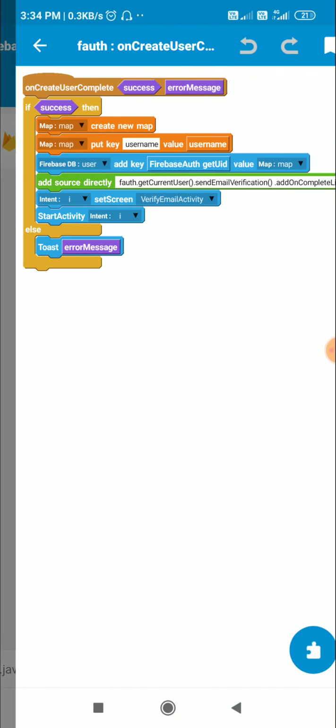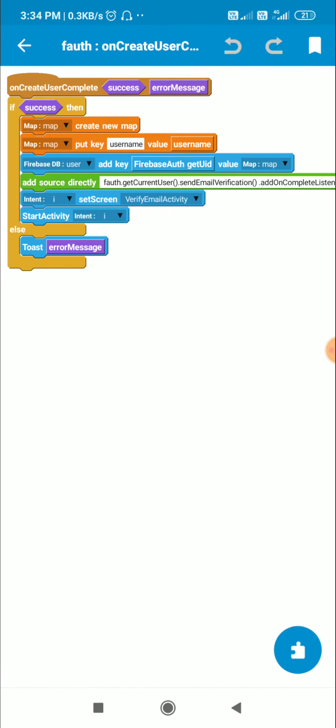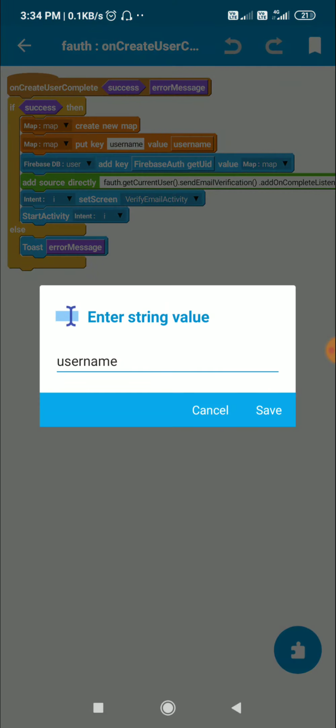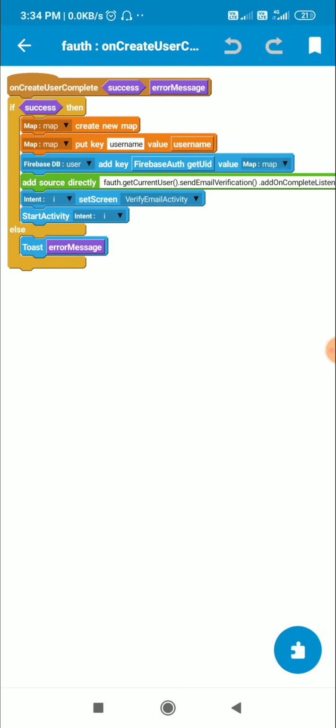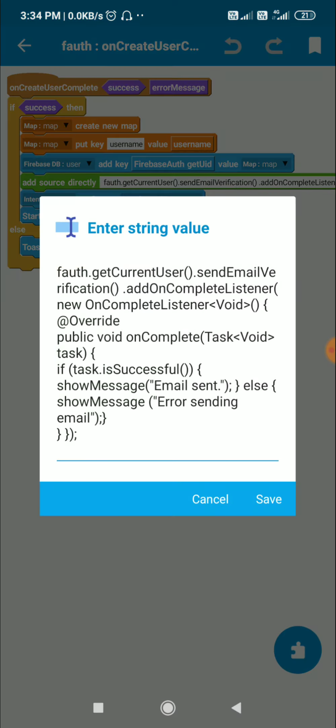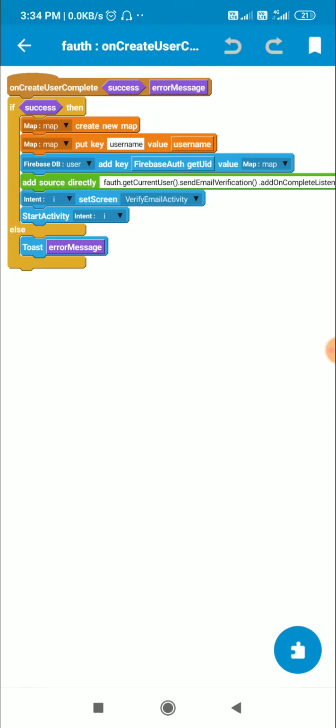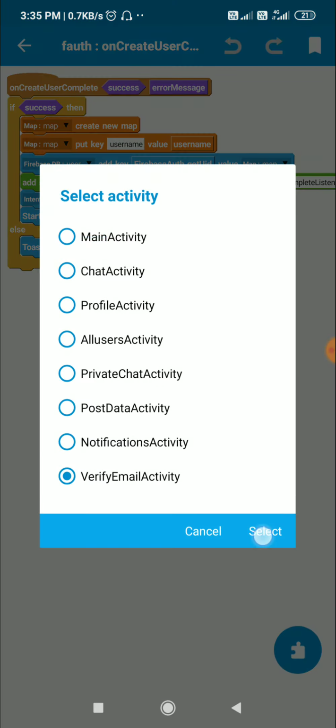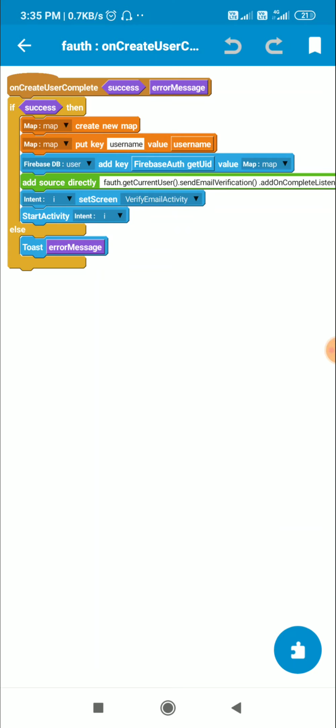And once the registration is complete, on create user complete method will be executed, and in this event if it is successful, then I create a new map variable, put this key username with value the string variable username, and add it to this Firebase DB users using the key Firebase auth get UID, and after that I send the verification email, and then I set this screen to verify email activity and move to verify email activity.